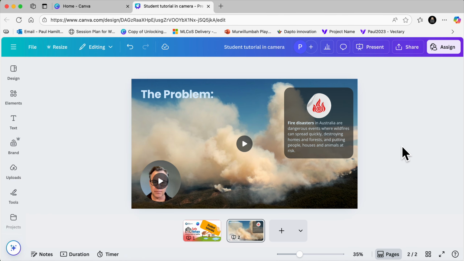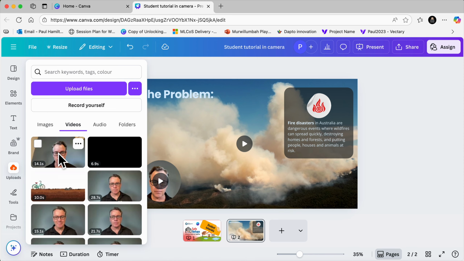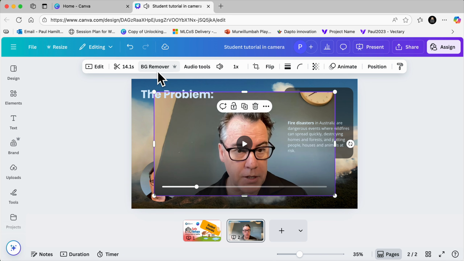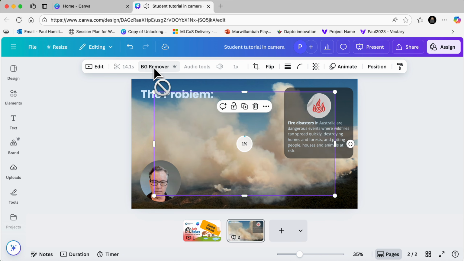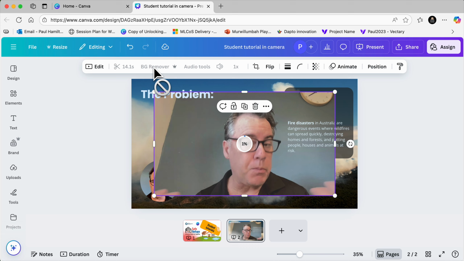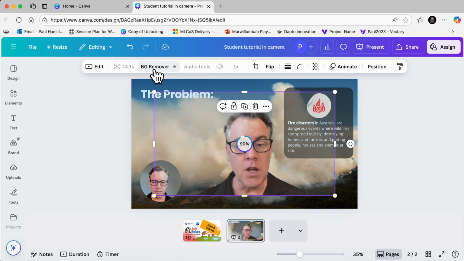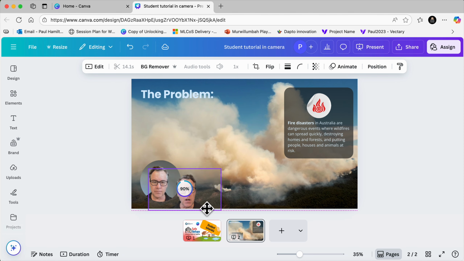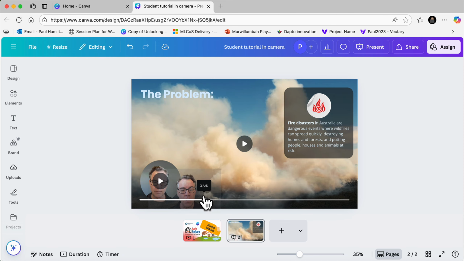And you can do some other cool things. So if you don't like the talking head, you might like to go into your uploads, bring that video in. Today's problem was bushfires. I'll pause that and I'll do a remove background. Now that sometimes takes a little bit of time, but I like the talking head in the circle. I think it's a really professional look. But if you wanted to go a little bit further, you could definitely just remove the background and have that coming over the top as well.